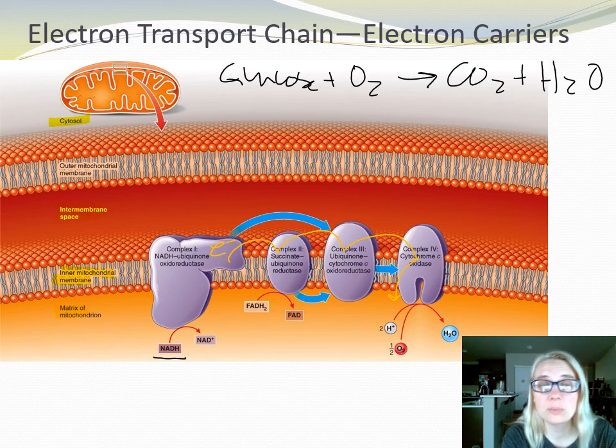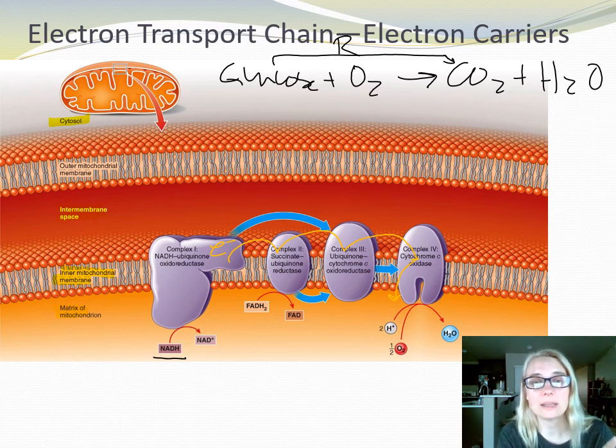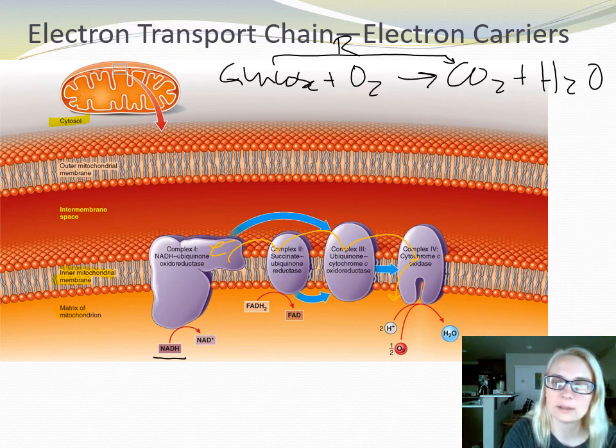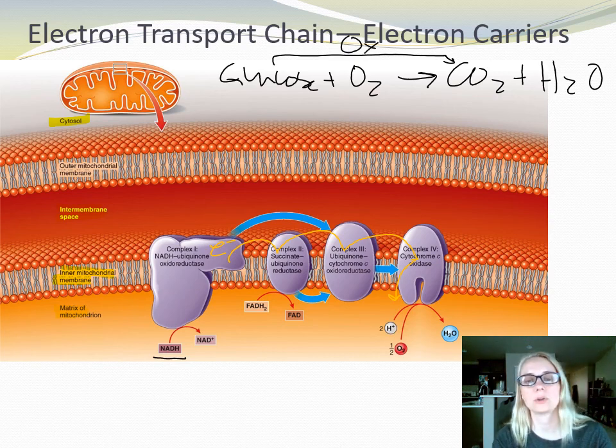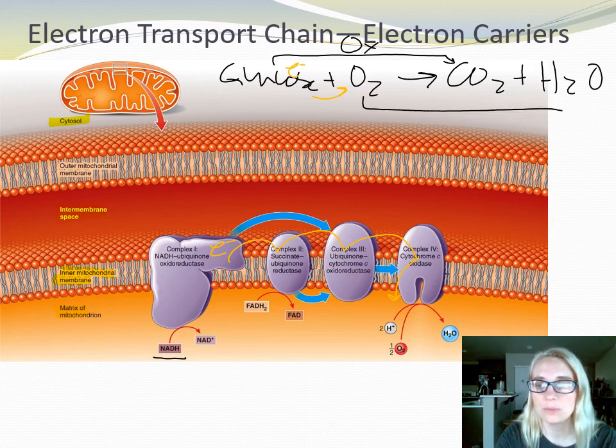And we said glucose was being oxidized to carbon dioxide, which we've done. We did that when we got rid of all of that carbon dioxide in the acetyl-CoA step and in the Krebs cycle. So we have completely oxidized glucose into carbon dioxide. But where did those electrons go? So glucose had all those electrons, we oxidized it. They're being given onto oxygen because oxygen is being reduced to water.